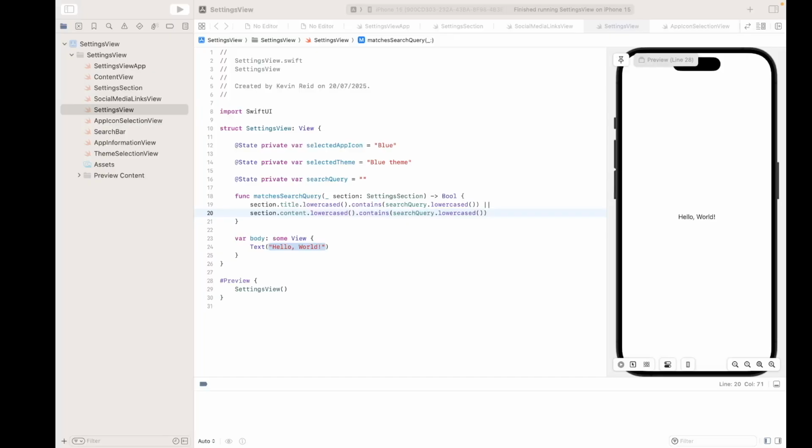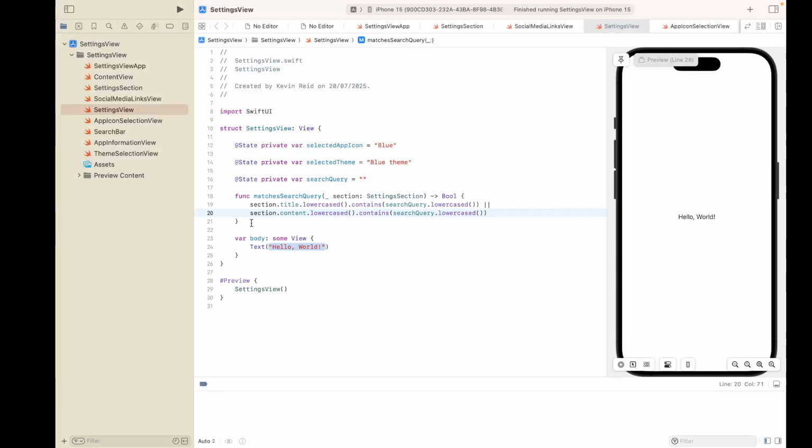Today, we will create the computed property that will dynamically return the filtered settings for each section. And then we will also add our search bar to the application. So the first thing we need to do is to create a computed property.